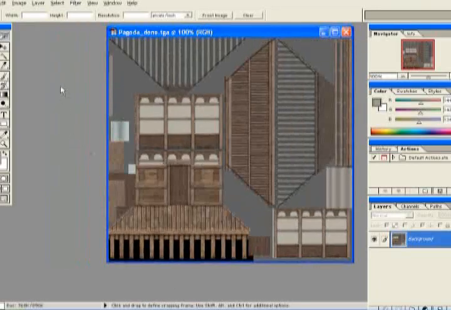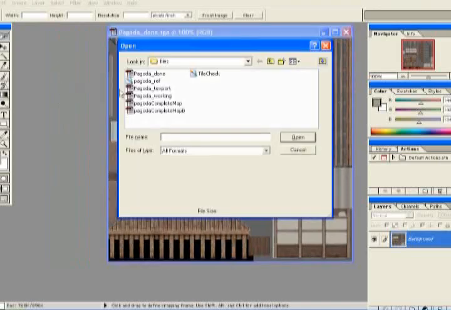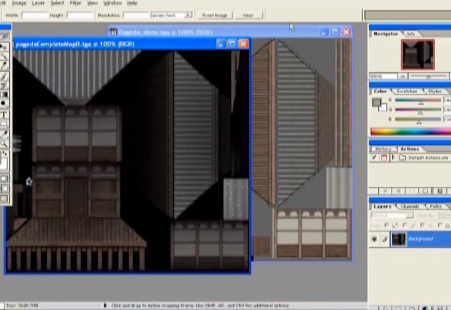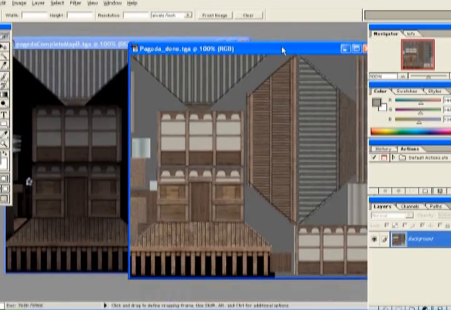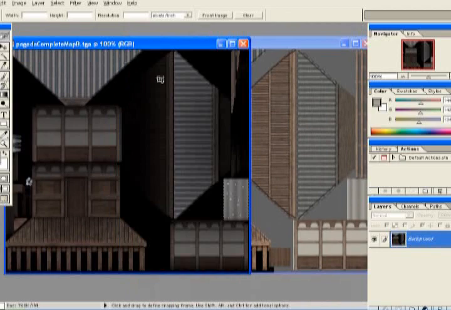Okay, generally if I've got a little problems with my baked texture, what I'll go ahead and do is composite it right over the top of my original texture. Okay, and that basically allows me to go ahead and fix any areas I want because I've got the original texture just sitting right there.